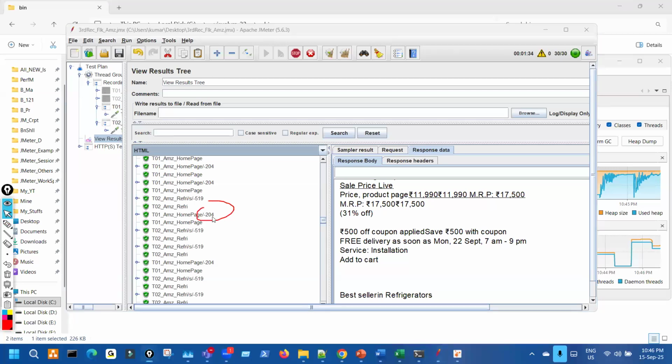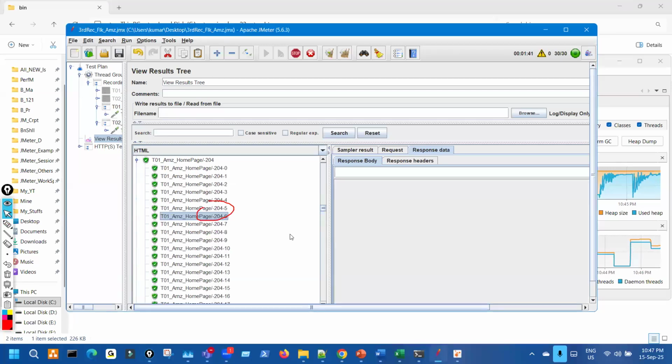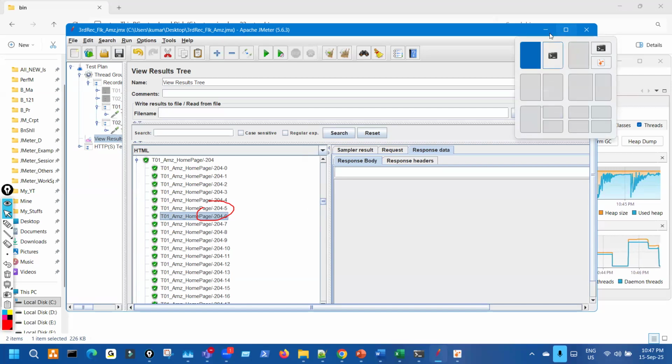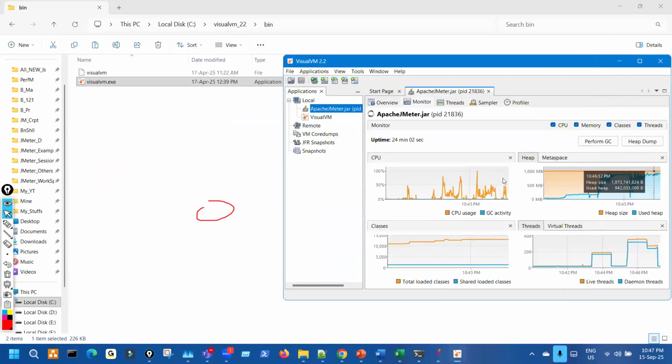Suppose I'm trying to click here, and it's not clicking very well. That may even be my internet. Okay, fine. Right. So that is all about memory and how this affects it and how we can see it here.